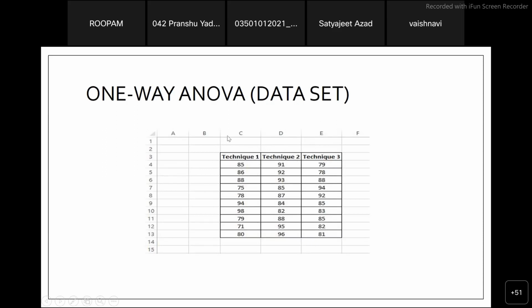You will try to see whether there is a significant impact of these techniques when applied, whether the marks increased or decreased, whether there is some significant difference or not. Because by looking at the marks, you can't say that technique 1 was good, technique 2 was good, or technique 3 was good. For that, you will first see the ANOVA part. If there is a significant difference by looking at the p values, then you can come out and say, okay, technique 1 was good because it was giving the good result. I'll show you what the p value is now.